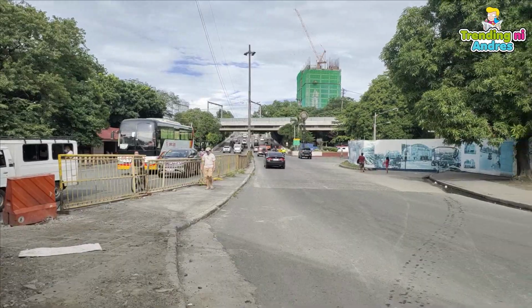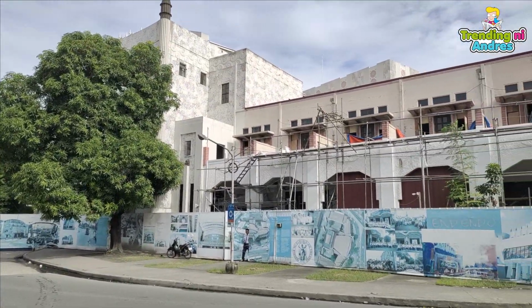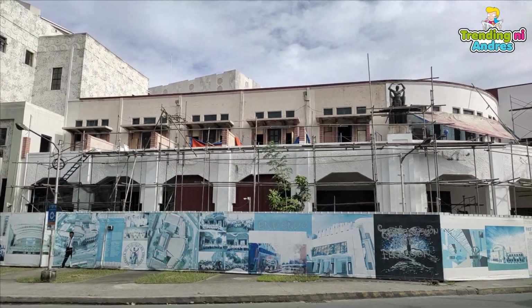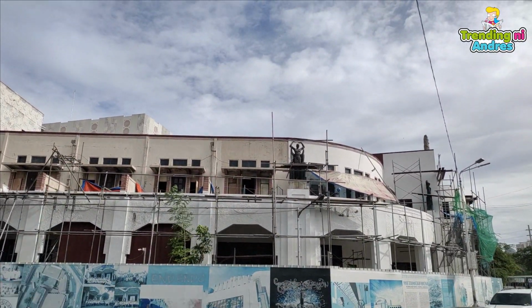I'll show you in a second. And then we're here in front of the Metropolitan Museum. And you can actually see there's also been some changes here. I see some new white paint here in the theater. Oh, I like that statue up there, huh? Let's see if we can do a little zoom in on that statue up there.